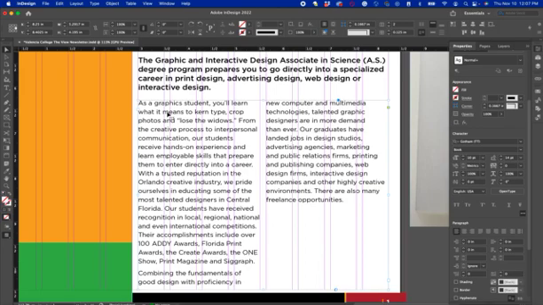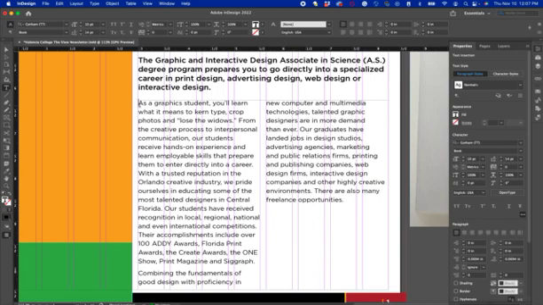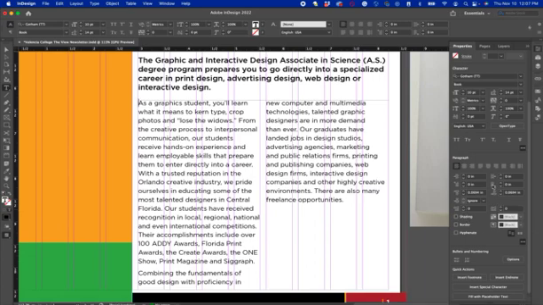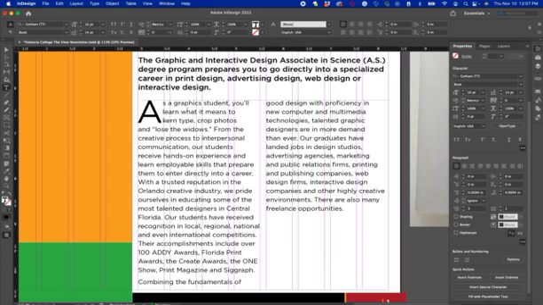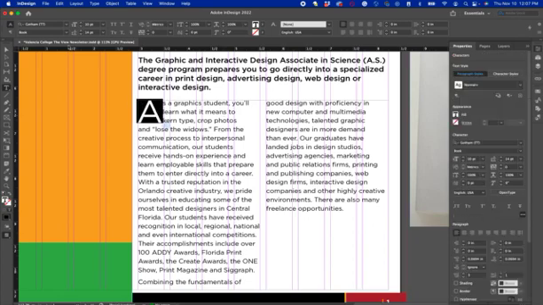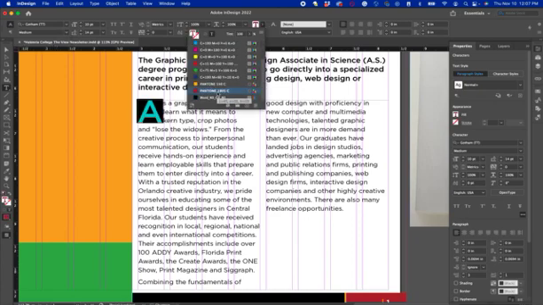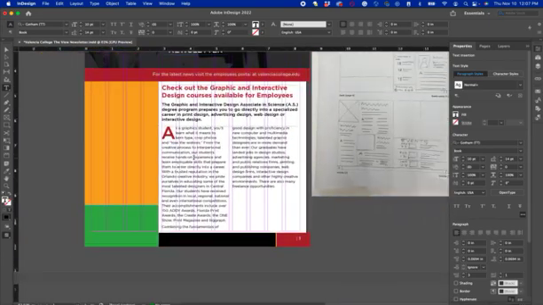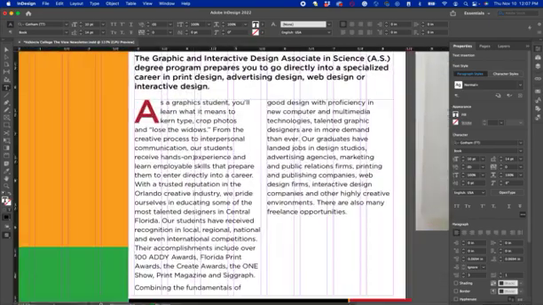I can also add a drop cap. So I'm going to double click and place my cursor here at the beginning of the article, and in the paragraph panel you have all these different controls. The last one is for drop caps, which drops the initial letter down lines. So 1 line, 2 lines, 3 lines. And I can actually highlight this, change the font, change the color to make it more interesting. Cool.